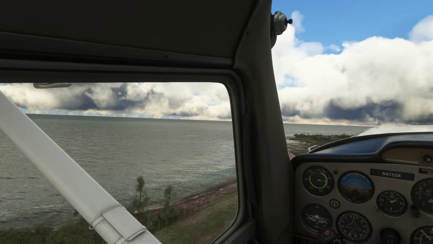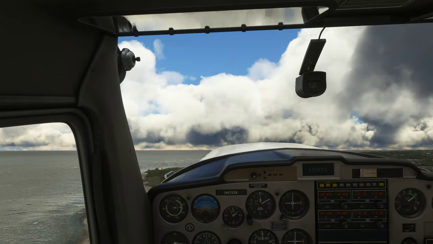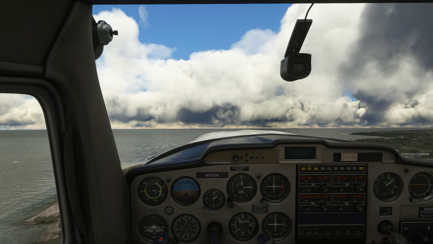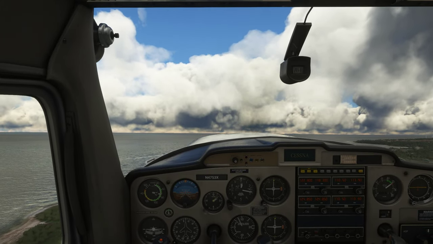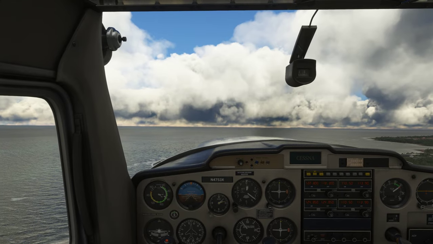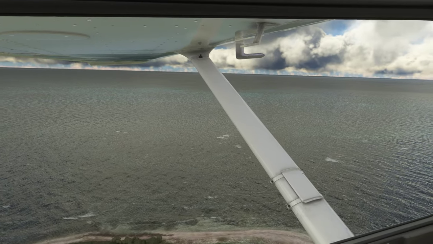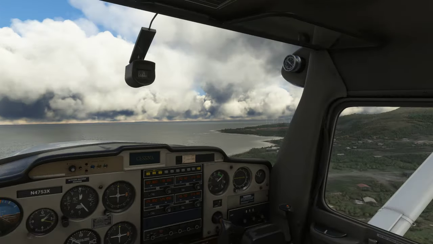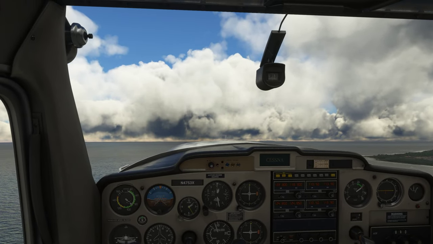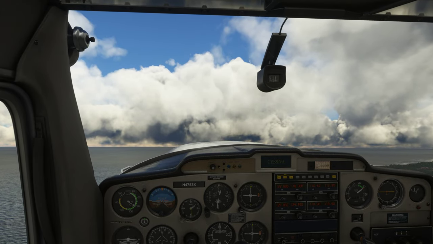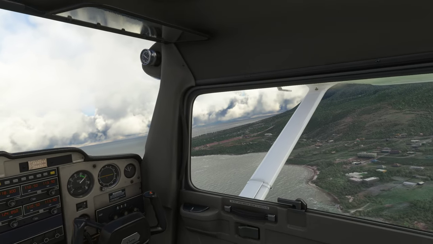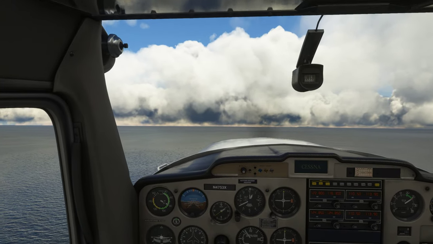So this is Nevis. It's a really cool airport right on the water. I suppose I should probably stop talking for a split second and pay attention to what I'm doing here. 75 is good for the climb out. Water is moving around today. I want to get out a little further past these windmills before I make my right turn here.